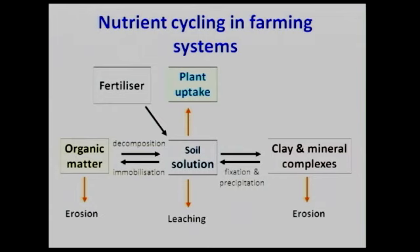Nutrient availability is affected by pH, and also by environmental factors such as how much water is in the soil — availability declines under very dry conditions and conversely under very wet conditions — so there's an optimum set of soil conditions. Microbial activity and the equilibrium between release and uptake of nutrients from organic matter is also important. The ability to improve organic matter is limited by how much crop residue you can produce, so in highly productive systems in high rainfall areas the potential is greater than in low rainfall environments with sandy soils.